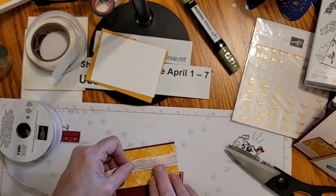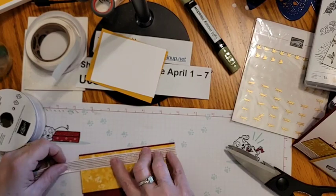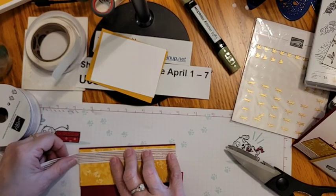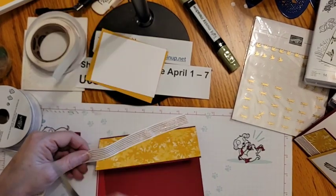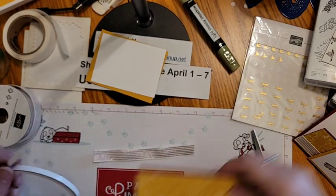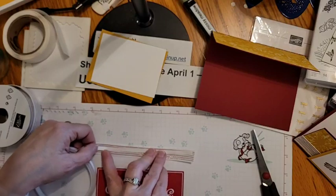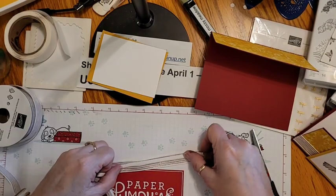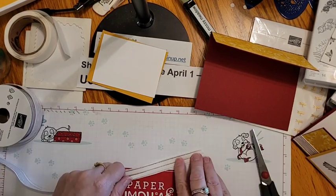Now I'm just going to put it on the front like this, and I'm going to put it close to the edge. You can, if you like, before you attach the crushed curry piece, wrap it around the crushed curry. But I'm okay just putting it like this. So what I do is I cut it just a little bit longer. And I use the tear and tape for ribbon because I know for sure it will stick. Sometimes when I use the glue, the ribbon just doesn't necessarily adhere to it. It slips quite easily. So if I get this on straight, there we go, then I can get 2 pieces on to make sure that this ribbon stays down.